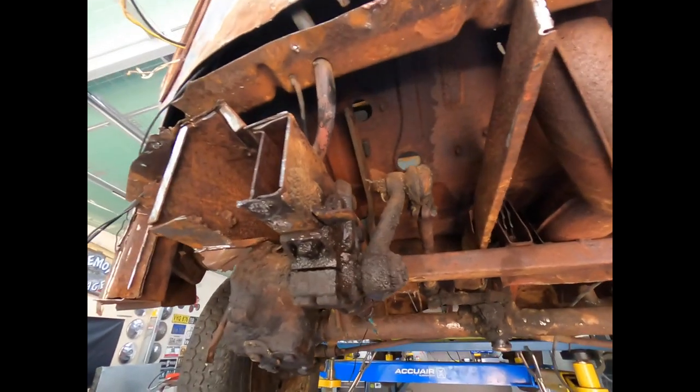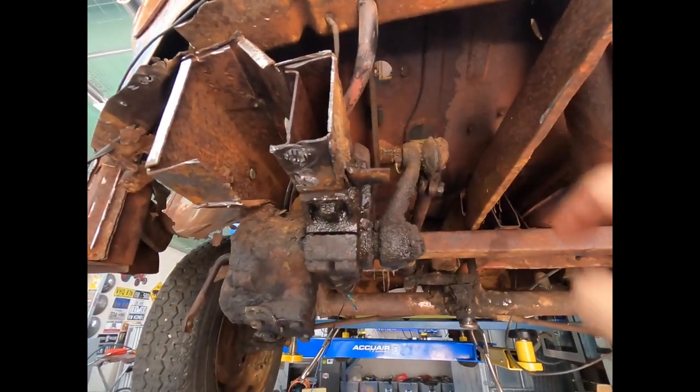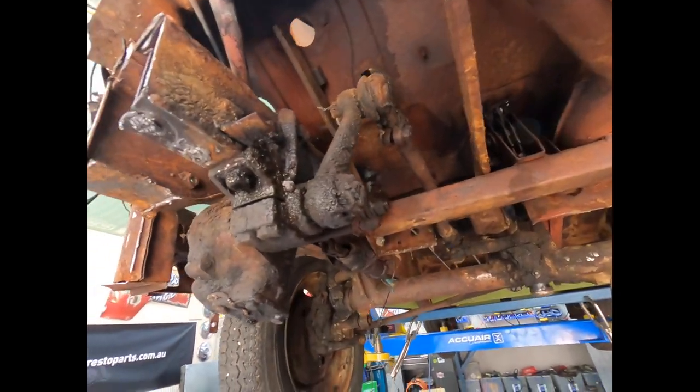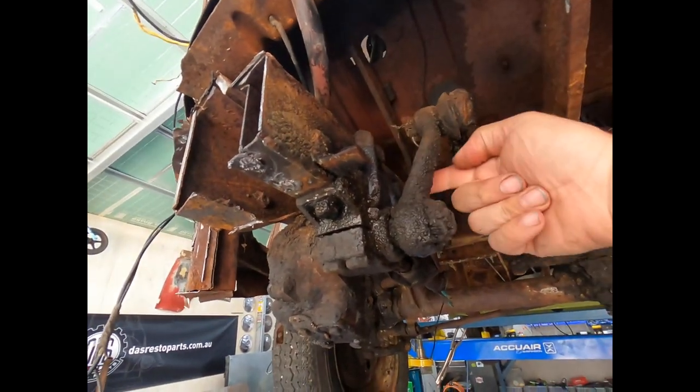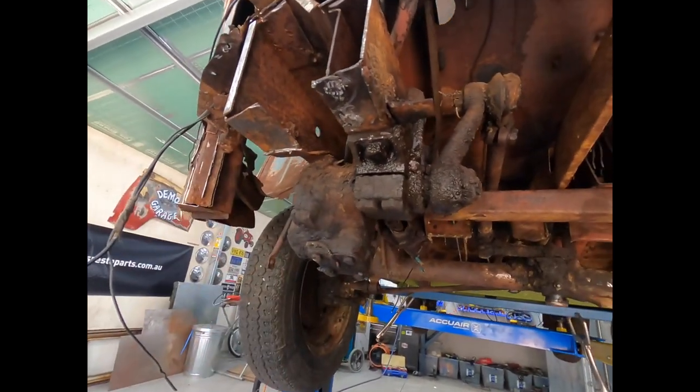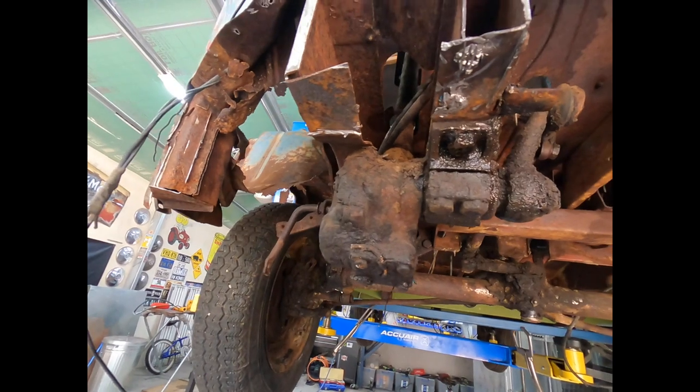So what we've got to do is undo the ball joint here to the drag link. And that's always fun times. And undo a couple of bolts here. And then we can drop the steering box out from underneath.